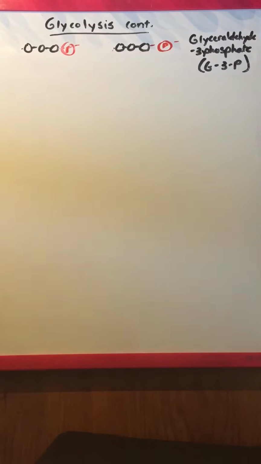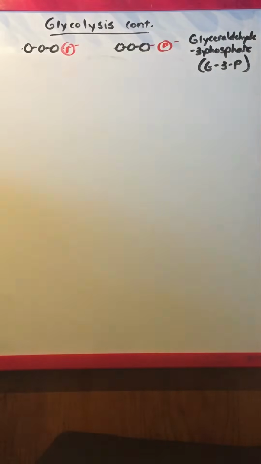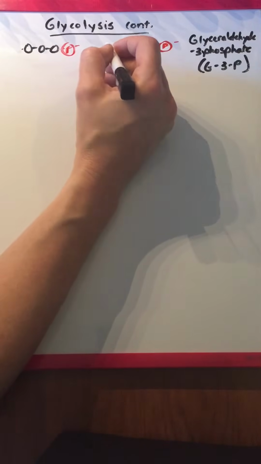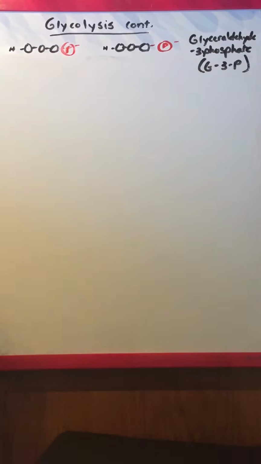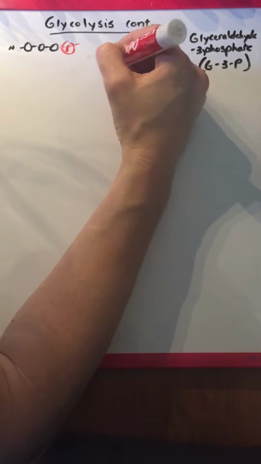Now, in your textbook, in the appendix, starting around appendix page 5, you have a detailed outline of the events that take place in glycolysis so that you can see off of these carbons that I've drawn here as circles, there's other atoms that are attached. One of the atoms attached right here off of this first carbon is a hydrogen atom. Now, one of the first things we want to do in this energy capture step is bring in an inorganic phosphate, and I want to put it right there where the hydrogen is.